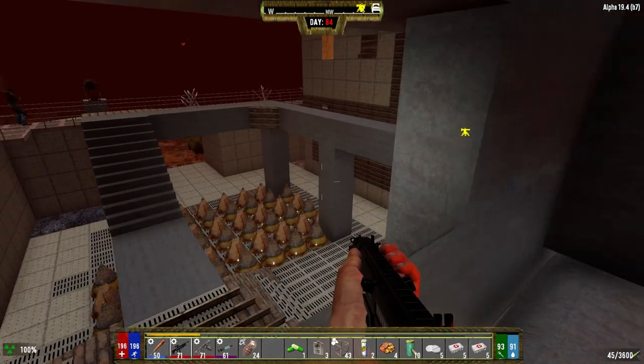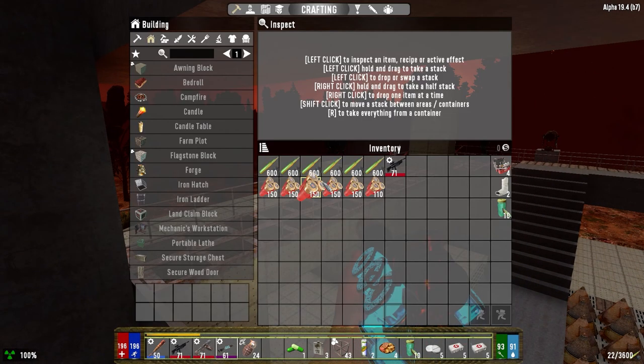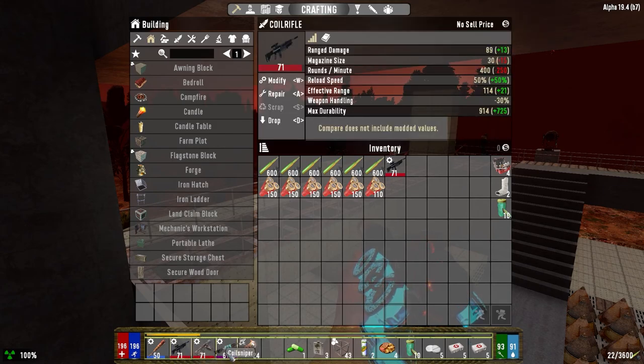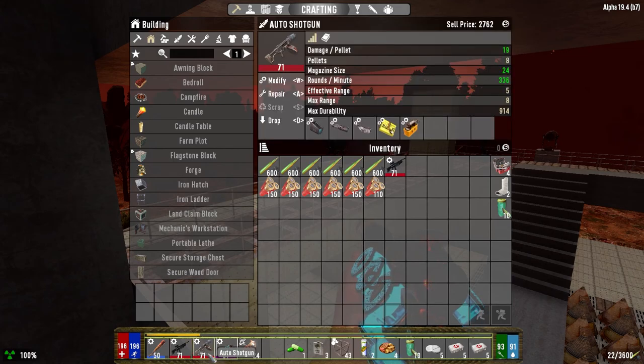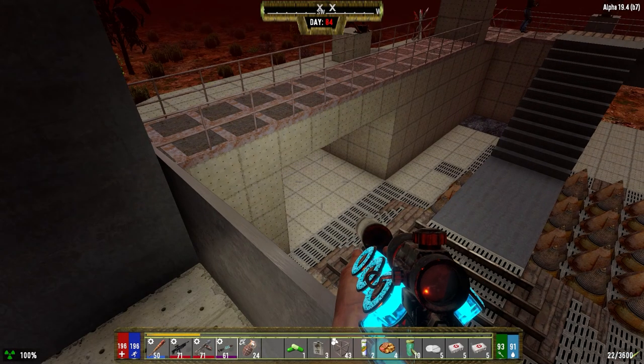All right, we're almost there. Wait, what's the stability on this guy? Doesn't say. That's interesting, though. Been handling minus 30. There's no handling on the auto shotgun, though, even though it's fully automatic. And this could go fully automatic, too. There's no handling on this guy. I don't know.